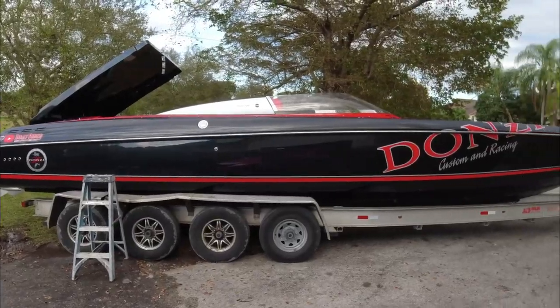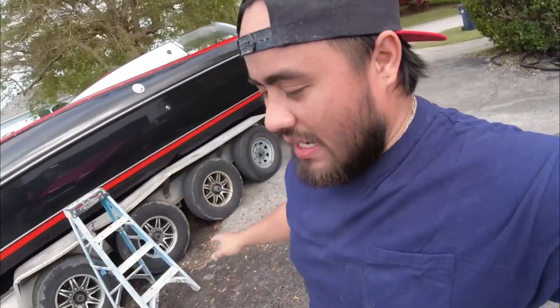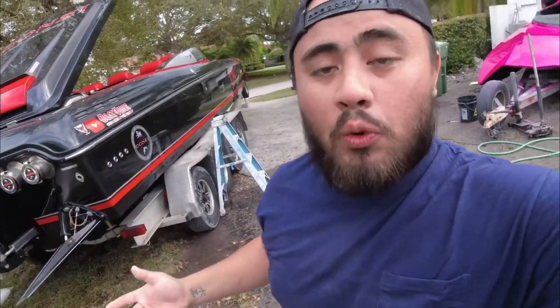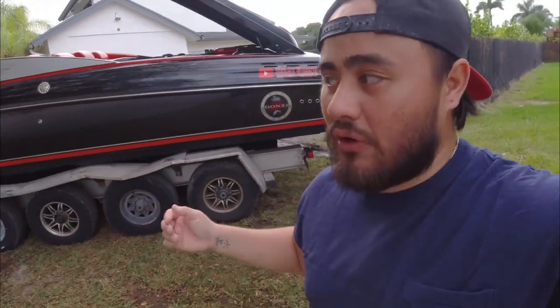All right guys, let me give you a quick little walk around on my dad's boat before I start cleaning it and I put it away. Remember, this is a 2009 38 Donzi ZRC. It's powered by 1075s that have been upgraded by Cobra Power. What Cobra did was lower the compression, raise up the boost, put bigger pistons for a bigger displacement, because if you guys are familiar with the 1075s, they have detonation issues. So now we can run it on pump gas and not have any detonation issues. They're making a little bit less than 1300 horsepower. The boat has seen 130 miles an hour. So now with the new big upgrades, we should be seeing a little faster speeds.